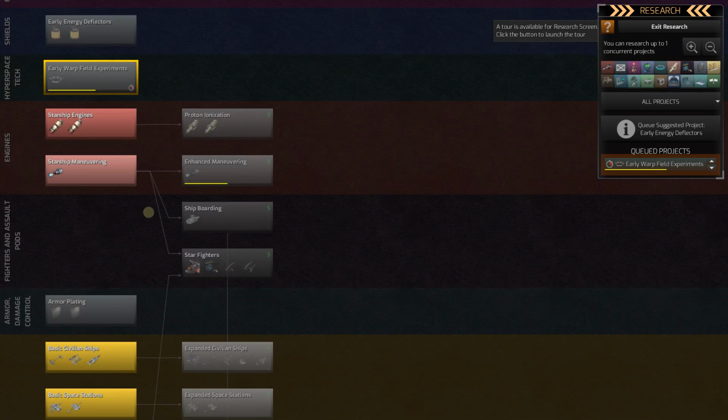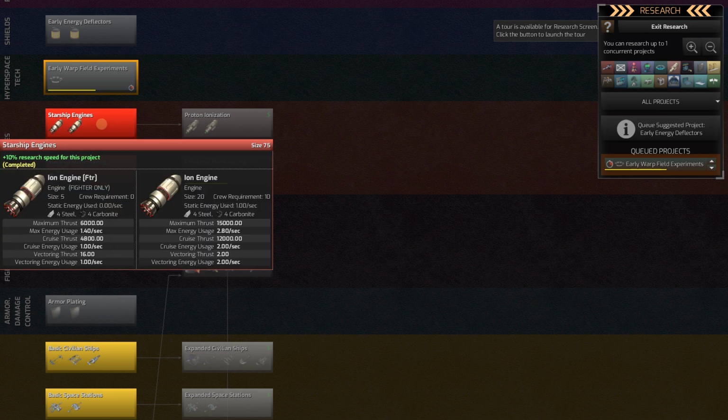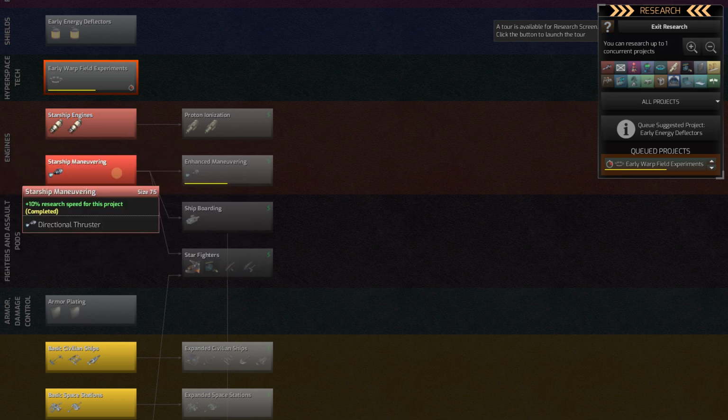So let's go to engines because I think that's a good one. Starship Engines, all right? And when we're hovering over this, you can see all of the breakdown and the stats for Starship Engines. Now, you may say, well, I see 2 things, Ion Engine Fighter, or FTR. You don't know it's fighter yet, and Ion Engine. What's the difference? Well, in this game, you can build big carrier ships that have small little fighters on them, okay? And those little fighters are different when it comes to builds. And so it's always kind of separated this way.